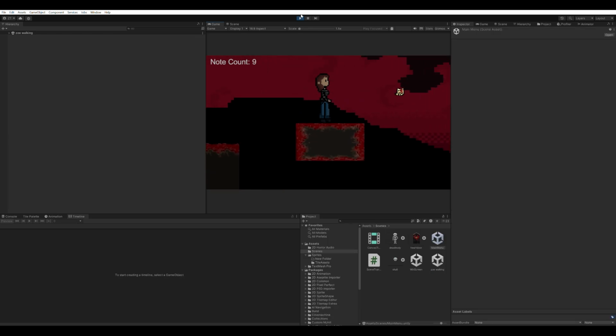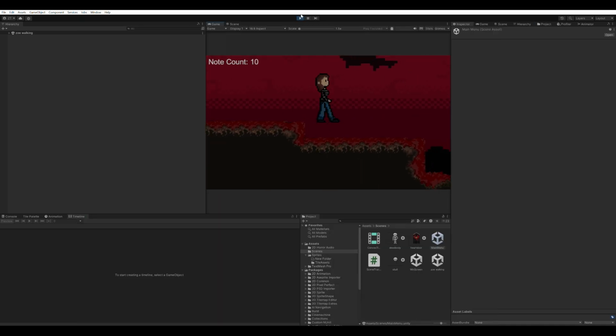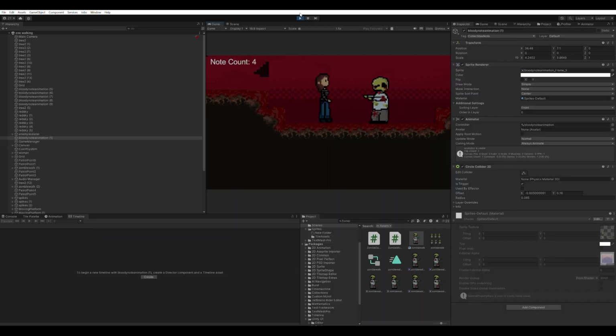Moving platforms were coded by using positions, where I'd create empties and name them point A or point B so that they could go in between these. I created a similar code for the zombie enemies to patrol the area, so I would incorporate the point A and point Bs. However, they would move consistently in one direction, so I wanted the zombies to flip, unlike the moving platforms, so I had to code the vector to be in the minus so that the zombie would flip. So instead of 666, it was minus 666 so that it would flip horizontally.